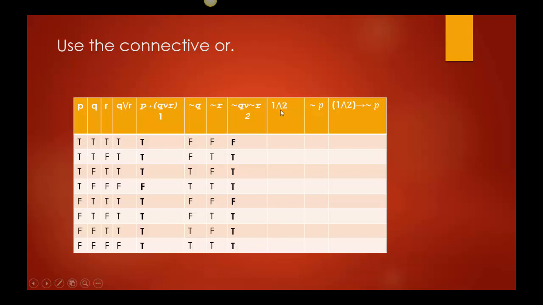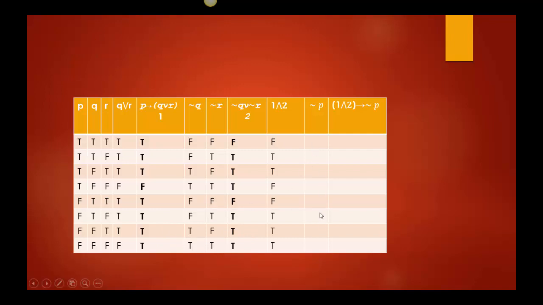Again, the connective should be and. I just wrote 1 and 2 so I wouldn't have to write all these symbols again. Here, when I'm thinking about and, I think I need all trues. So this true, false is false, but then this is true and this is true. And then once again, false, true, that's false. True, false, that's false. But then I have true, true, true, true, true, true. So those are true.